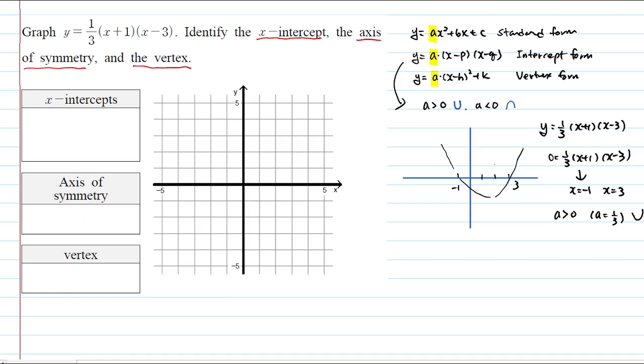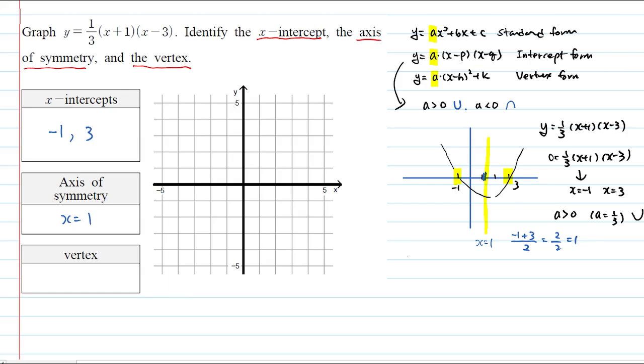So our job is to figure out the axis of symmetry. Since this is a symmetric graph, you cut it in half. That will be your axis of symmetry. You will be able to get it by finding the average of the two x-intercepts. So that's 2/2, that's 1. So x is equal to 1. So we just found the x-intercepts, which are -1 and 3, and the axis of symmetry, x is equal to 1.